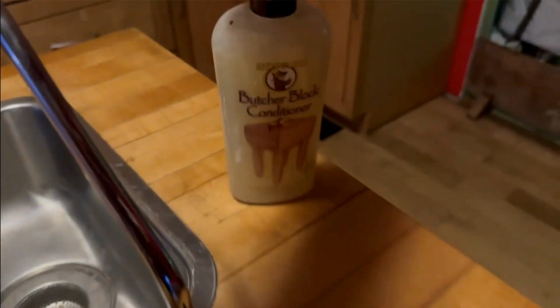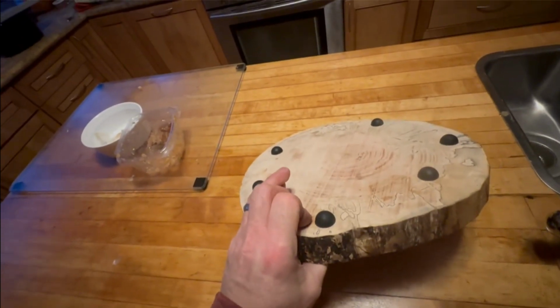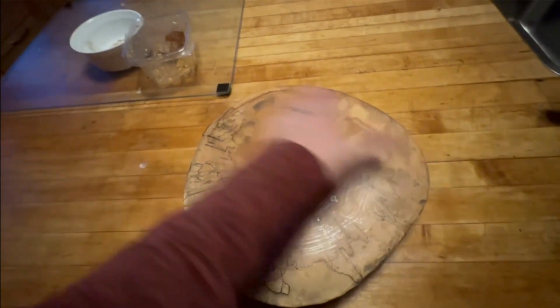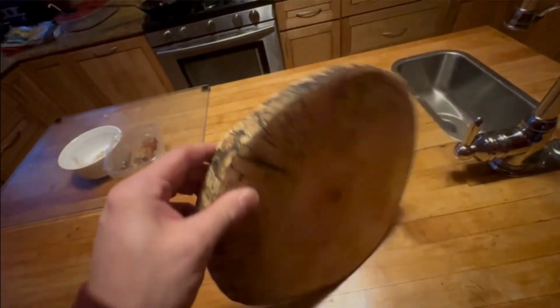Well, I think it came out pretty good. I put some Howard's Butcher Block conditioner on, and also coated this because it was very thirsty and hadn't been coated in a few months. I just put some round bumpers on the periphery. There's six. And it works pretty well. Right now, of course, it slides really easily because of the Howard's on there. I gotta let that sit 20 minutes. What time is it on the cell phone? If it's 5:30, then I can wipe this down and they'll be a little bit less shiny. I didn't finish the bottom because I want this to soak in and this is still wet. So I'm gonna let that just kind of dry out. I did put a little bit on the side. Not sure it's gonna do anything. Looks like an Ouija board.